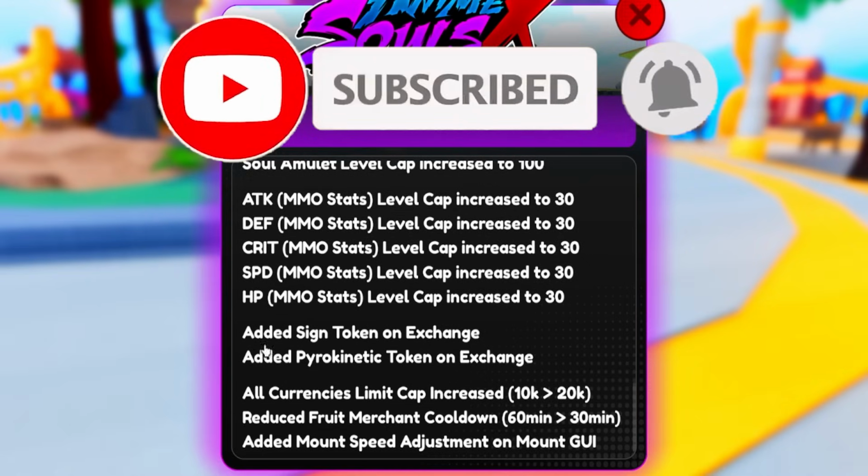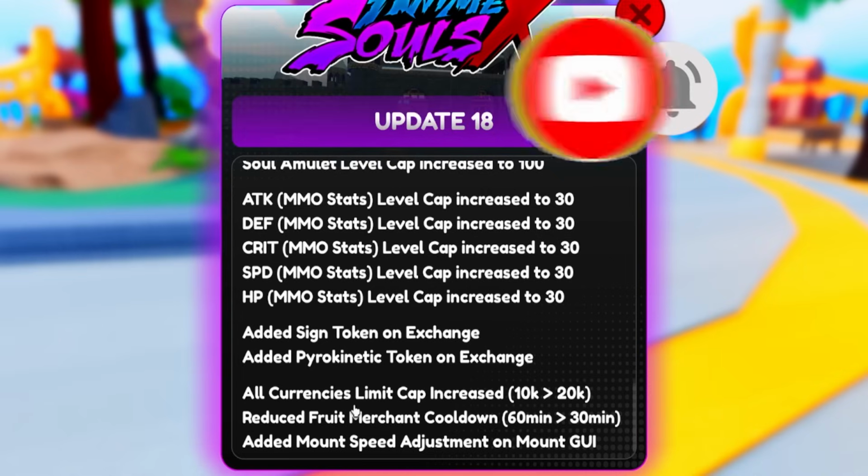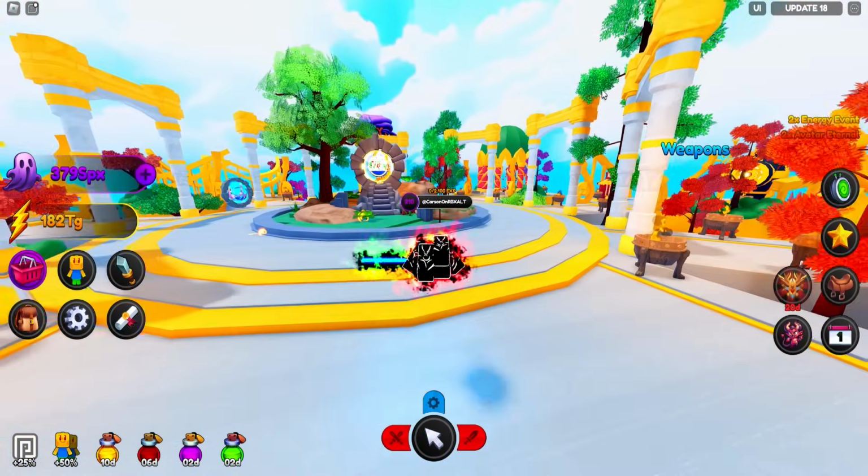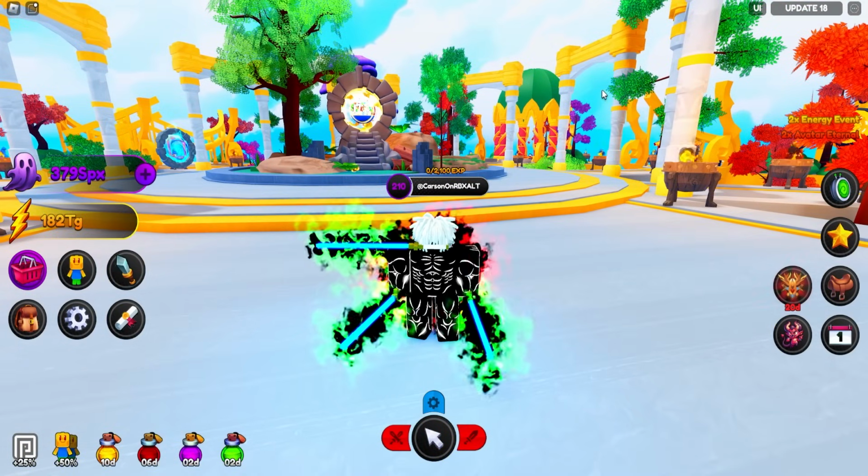Okay, thank goodness they added the exchange. Perfect. And then currency limit cap, reduce fruit merchant. Okay, added mount speed adjustment. Awesome, because I'll be going too fast sometimes. But guys, update looking good.